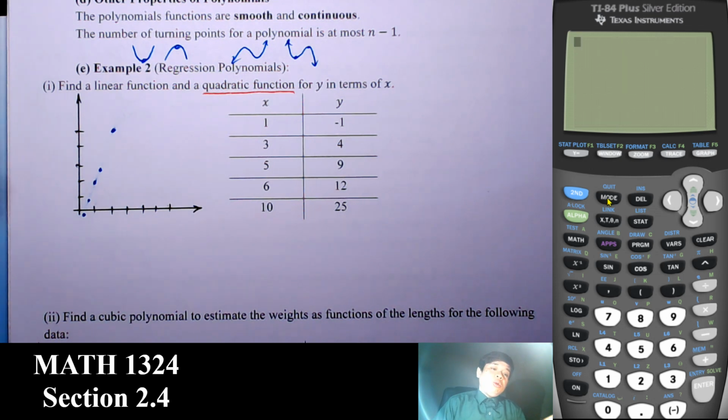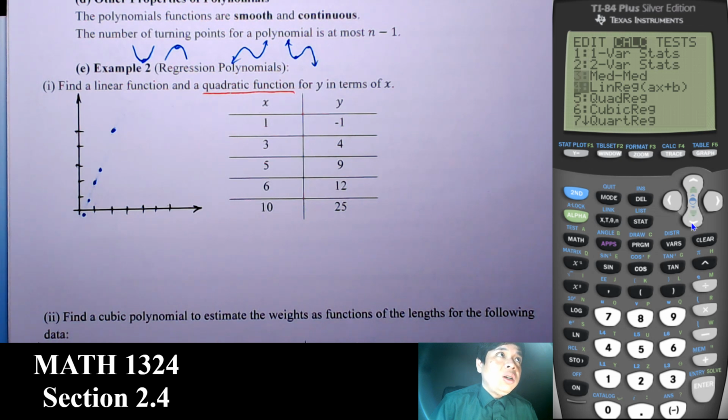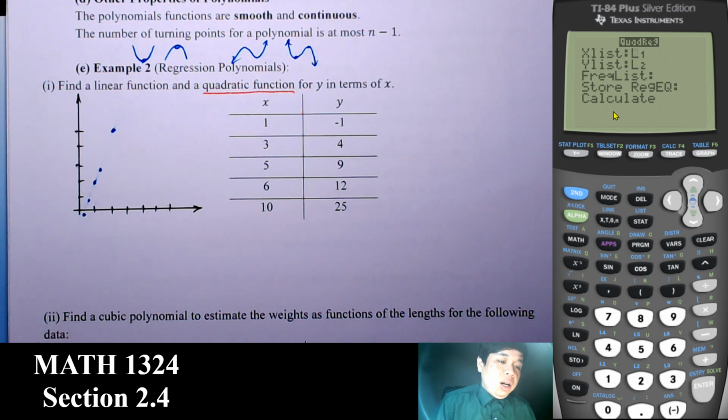And what we do is try to find a function that best fits this. So again, it's under STAT, go to Calc, and quadratic regression. X is L1, y is L2, and then we calculate, and we have this quadratic.